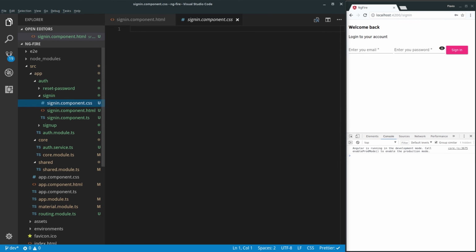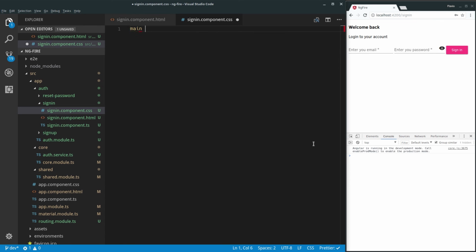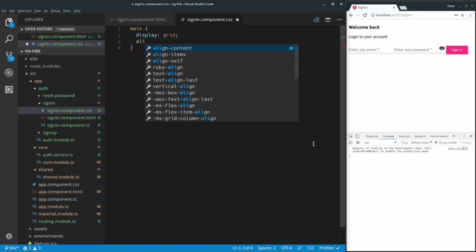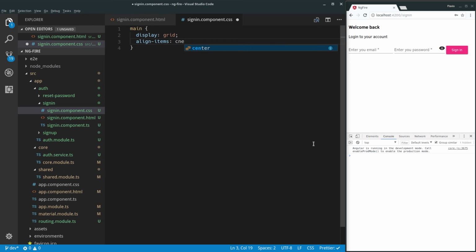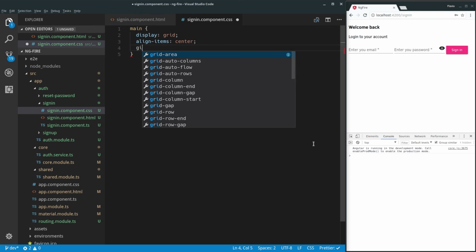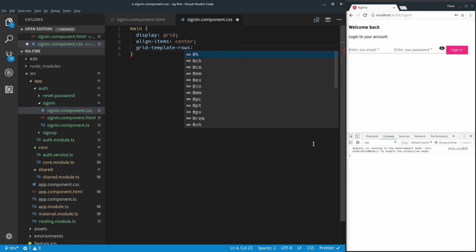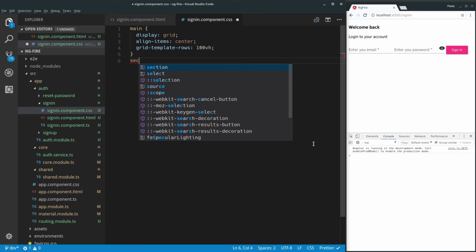Now let's give some CSS. Gonna tag the main and give it a display grid and align the items in the center. Grid template rows. We're gonna make it 100 view height. Now the section.